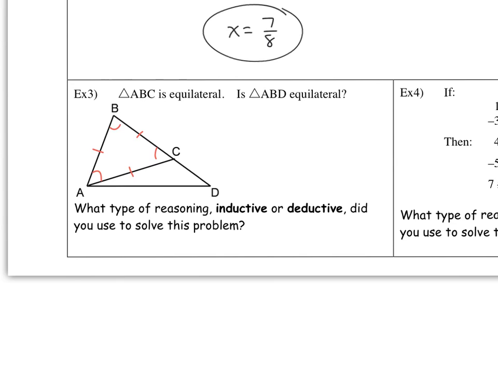Okay, if it's not, give me a reason why. Because there's no proof to tell us that it is equilateral. Okay. BD is longer than BC. And to go along with that, BC is equal to AB, so they're not equal. BC is equal to AB. Okay. And then AB isn't equal to BD. Okay. Anybody else?